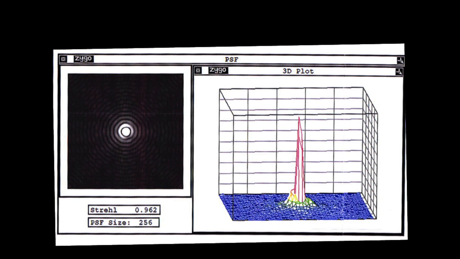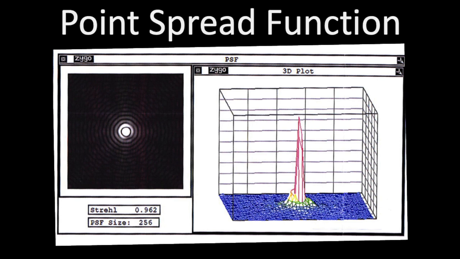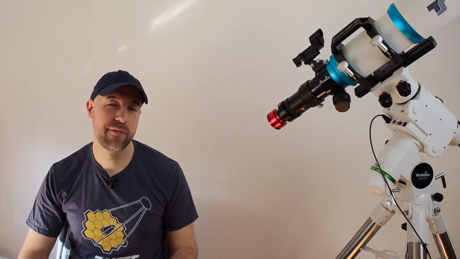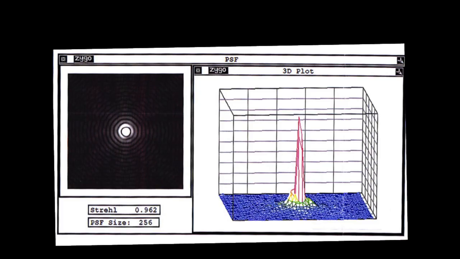And you also can see a PSF size number, and PSF stands for point spread function. And the Strill number should be close to one. And the Strill number or PSF size number or the whole illustration shows how a dot is depicted using this optical instrument. So here on the left hand side picture of this graph, a point or spherical structure would be excellent. And on the right hand side you can see a three-dimensional illustration of those data. Of course, one value is dependent on the other, and if you have an uneven lens for example, which is normal, you will have different effects.